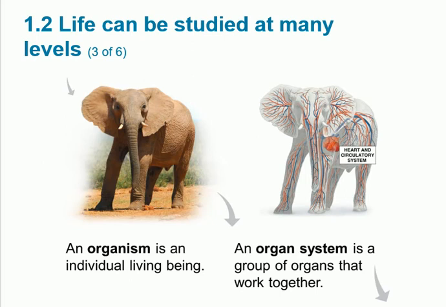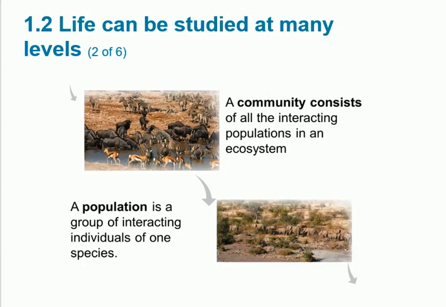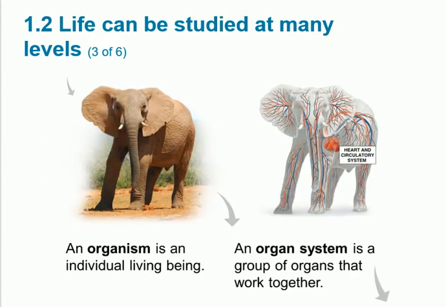The next level, so we're talking about one species now. So let's say a population, which is a population of elephants. This is one species, which is elephants. So if you take one elephant, we call that an organism, an individual living being. Within that organism, you have different organ systems. If I have this elephant, what does it consist of on a large scale? It consists of cardiovascular system, digestive system, respiratory system, urinary system, reproductive system, and so on. We call each one of those the organ system.